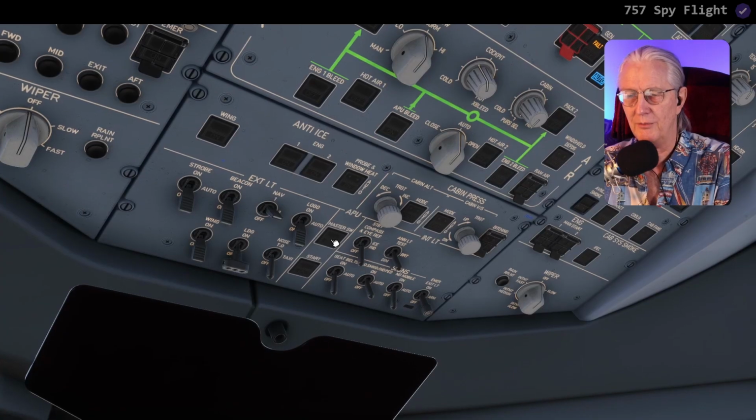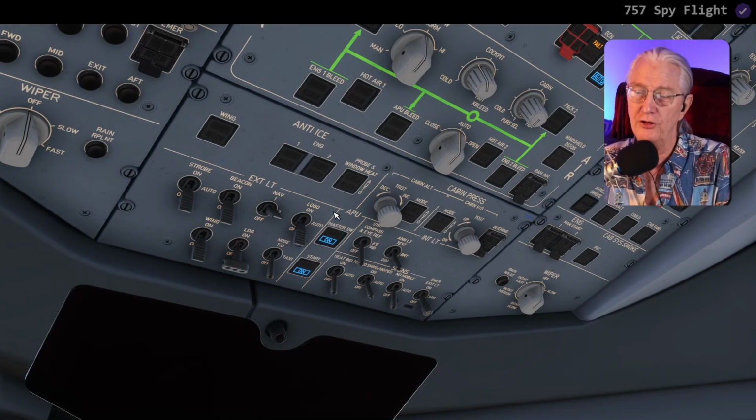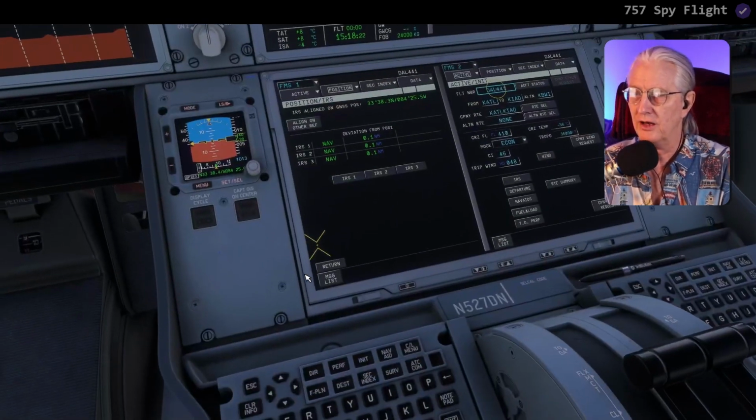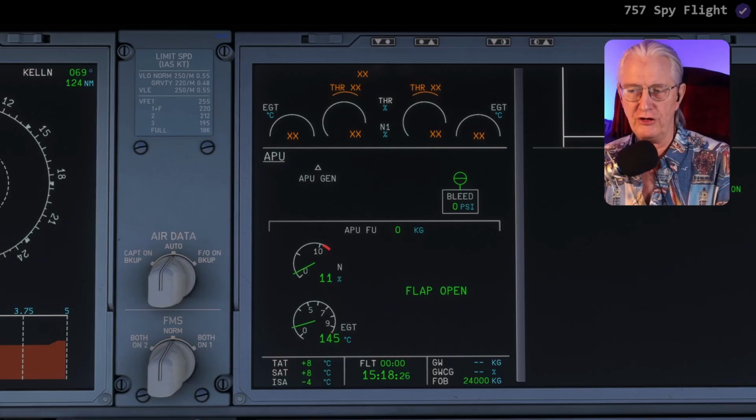Come on down here, master switch for the APU, and you can immediately turn on the start button. The airplane is a smart airplane, so it's set up so that you can go and turn them both on, just blam blam, and you can come down here and monitor the APU start if you choose to.